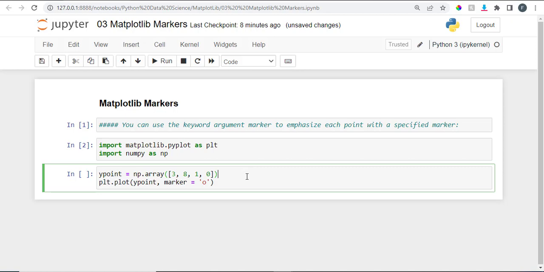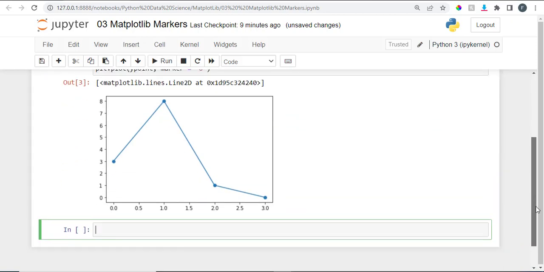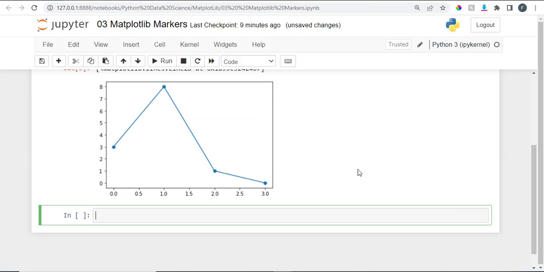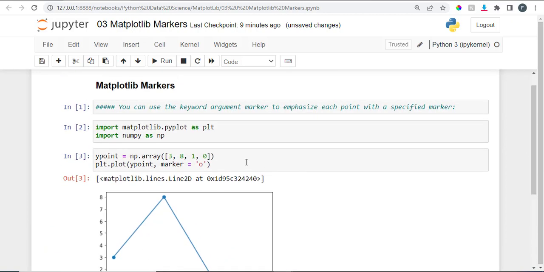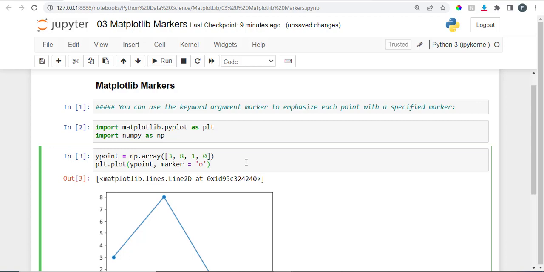All right, so I just want to emphasize more on this so that you understand it much better. So you can see it gives us this kind of line. And the question is, I didn't even use the show. Let's use the show, and let me show you what makes it different. plt.show. Okay, so if you do that, let's check it out. Let's see what we're going to experience.